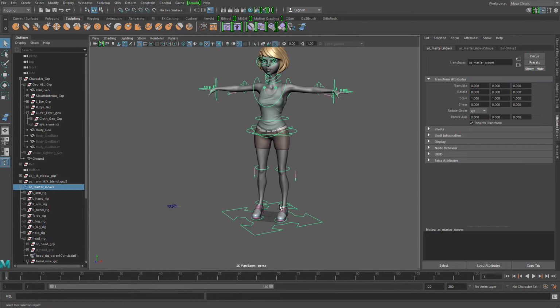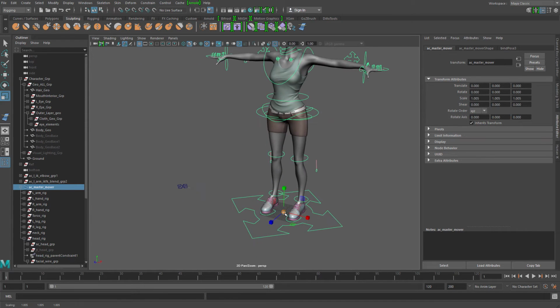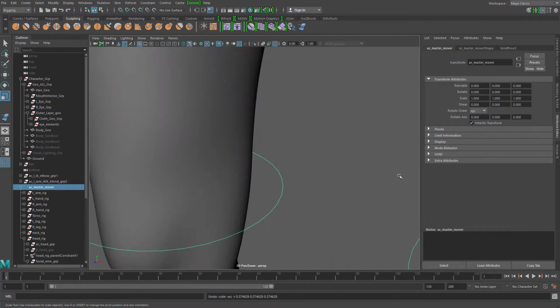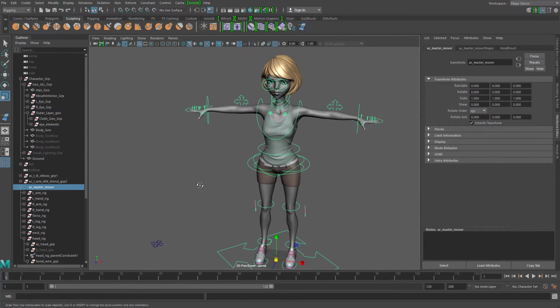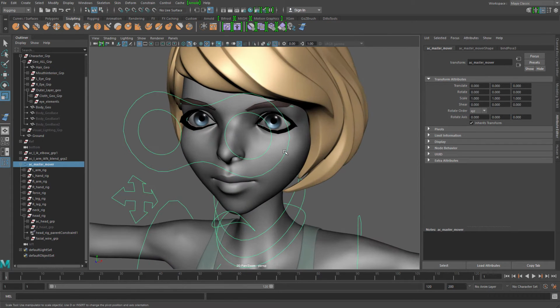Now if you try to move it, you see everything moves with it. The scale should also work if you do that. Okay. And that wraps up the new way to control the eyelash and the eyebrow geometries.